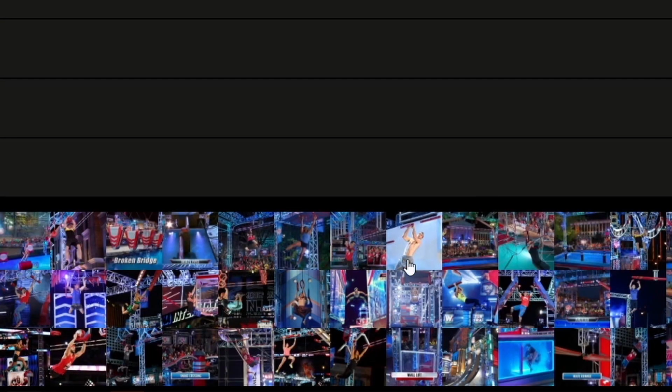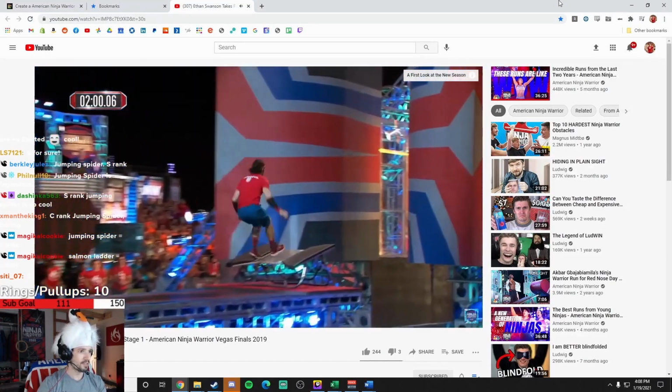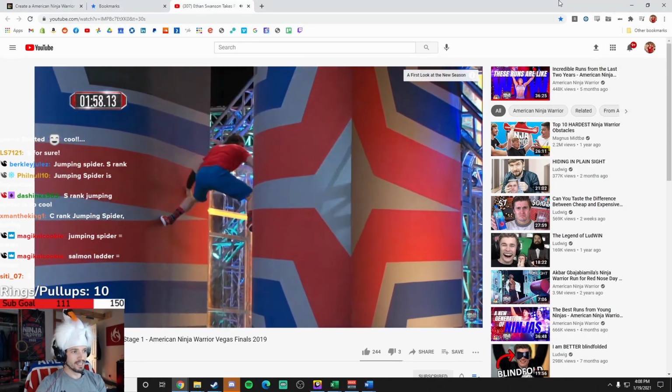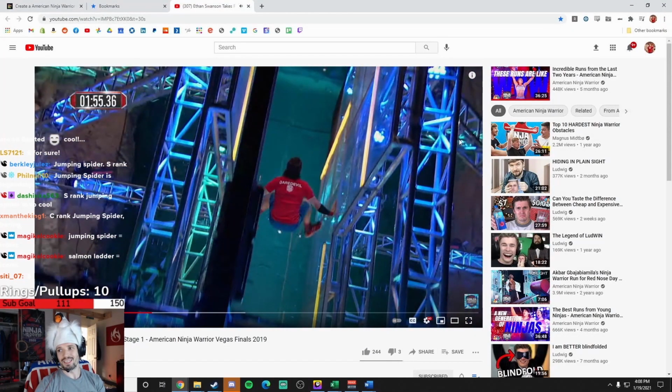What should we start off with here? We're going to go right here. Jumping Spider. Here we go. It's me on Jumping Spider. In case you guys don't know, that is what the Jumping Spider looks like.